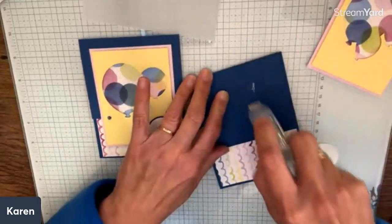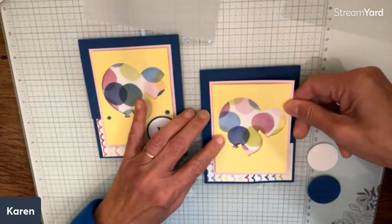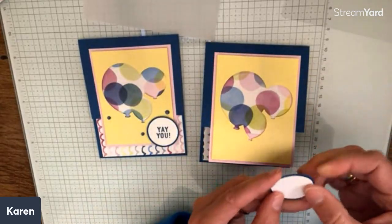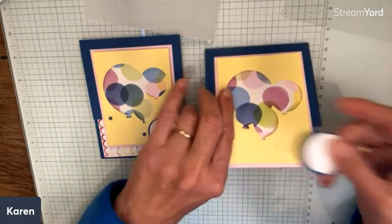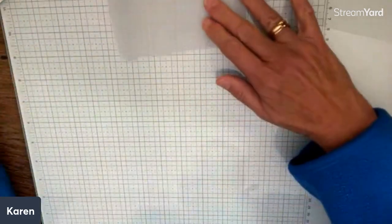So I'll just add some tape right here. And I'm going to center this. I'm going to put this on, center it. And then I'm going to just stamp my words. And they're from the same stamp set. Layer it, pop that up, and add my dimensionals. So really fun. You know, birthday cards, these are so fun. Birthday cards are one of the cards we send most often. So it's always fun to have ideas for that.